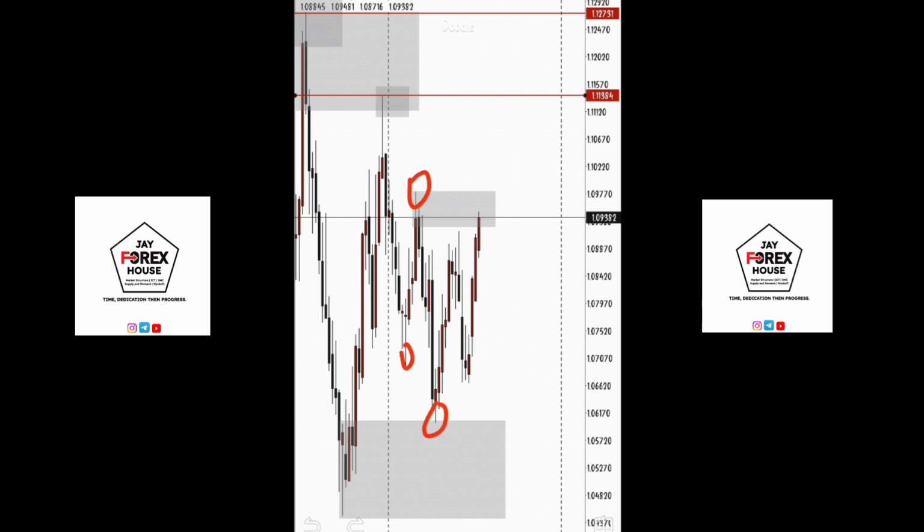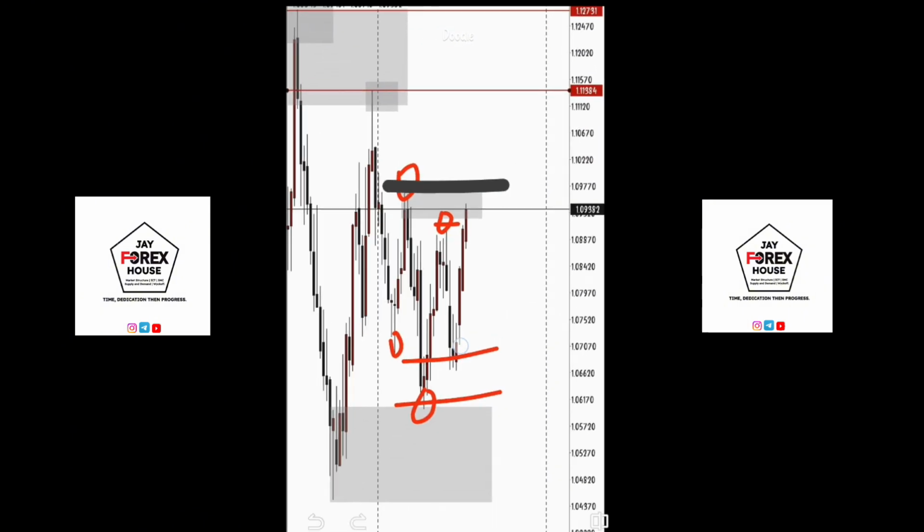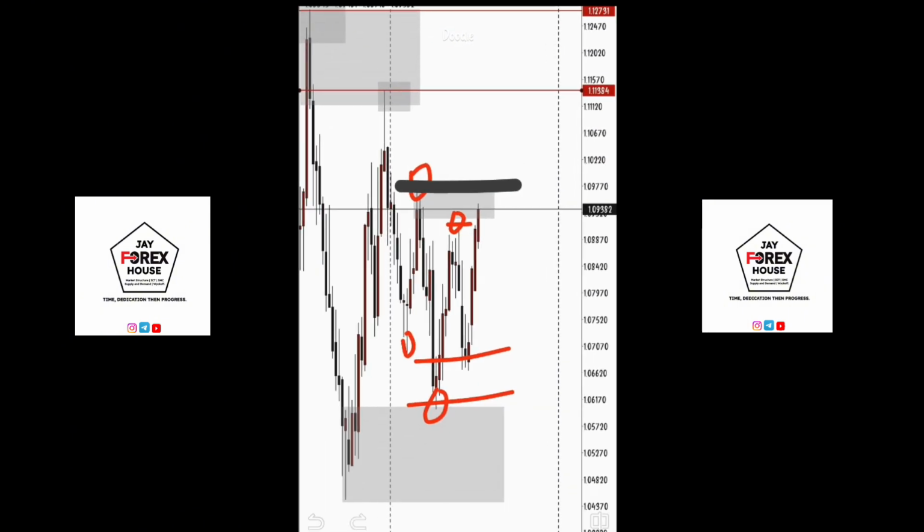And as you can see, it was supposed to be bearish, forming a proper price action, and then we had a U-turn. All right, so that U-turn was engineered by this demand zone we see over here, and is currently clearing out this high, which is not supposed to do that except it's a change of character. So I think we can boldly say we have a change of character, but it's not confirmed yet until this high is cleared out. Once that high is cleared out, then we can say there's every tendency that price has gone completely bullish, and then we can agree that EURUSD is bullish at the moment.